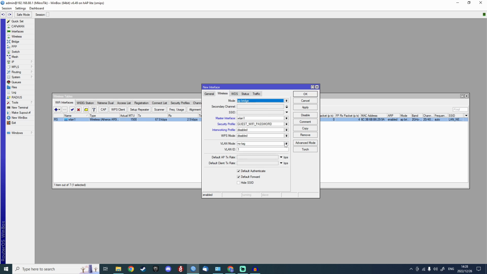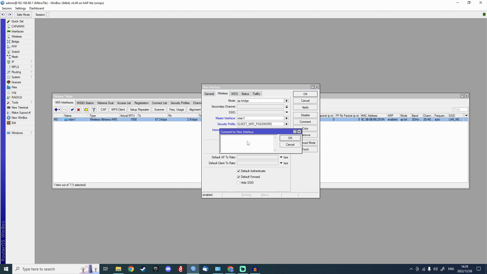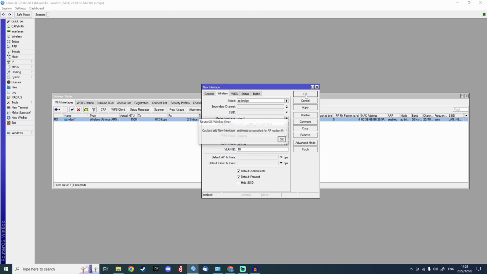Then under VLAN mode we're going to hit use tag, and we're going to set the VLAN ID to 10 because that's the VLAN ID that we set for our guest VLAN. All right, then we're going to leave a comment here. We're going to call this comment guest wireless interface, and we're going to hit OK.